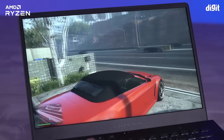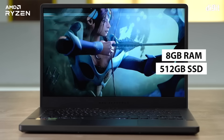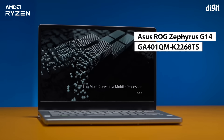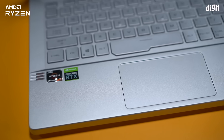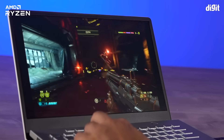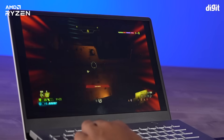The laptop also packs a GTX 1650 GPU. In terms of memory, this variant offers 8 GB of DDR4 RAM with 512 GB M.2 NVMe PCIe 3.0 SSD. For something even more powerful, there's the Asus ROG Zephyrus G14 GA401QM K2268TS, powered by an AMD Ryzen 9 5900HS processor with 8 cores and 16 threads. This processor offers a higher base clock speed of 3.1 GHz, boosted up to 4.5 GHz, and comes with a more powerful GPU in the form of an RTX 3060.